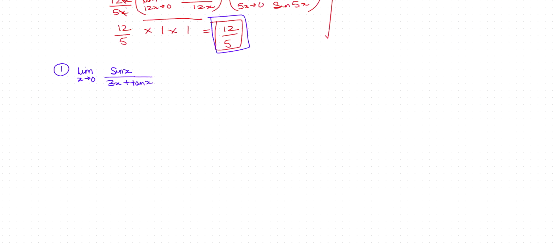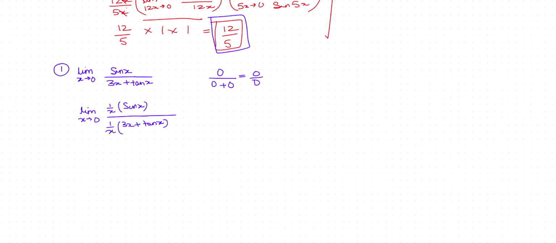So this is the question given, and it is limit x tends to 0. So if we put x as 0, sine of 0 is 0, 3 into 0 is 0, and tan of 0 is 0. So we get 0 by 0. So let's make some changes and see if it works, because this 0 by 0 is an indeterminate form. So what we'll do is we'll divide numerator and denominator both by x. So we have divided both by x, numerator and denominator.